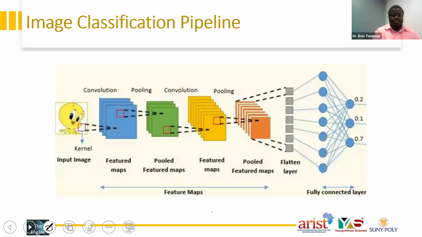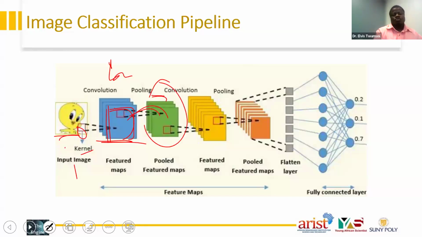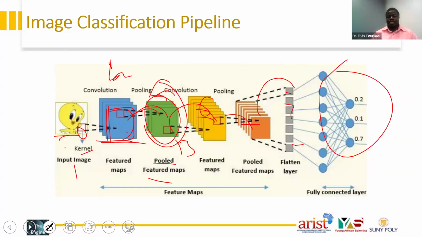So let's see it as an image. Let's say I have this, I want to predict. I'll have a convolutional layer. I'll get a filter, a kernel, multiply, get a feature map, but I will not have only one feature map because I'll use a lot of filters. So I'll get a bank of feature maps. I'll do pooling for each of them and get a bank of others. When you do pooling, what you get is still a feature map, so we call it a pooled feature map. Then after that, I'll get new filters again, do another convolution, then I'll do another pooling. Then now I can flatten the numbers and give it to a neural network. Nice, we finished the work.